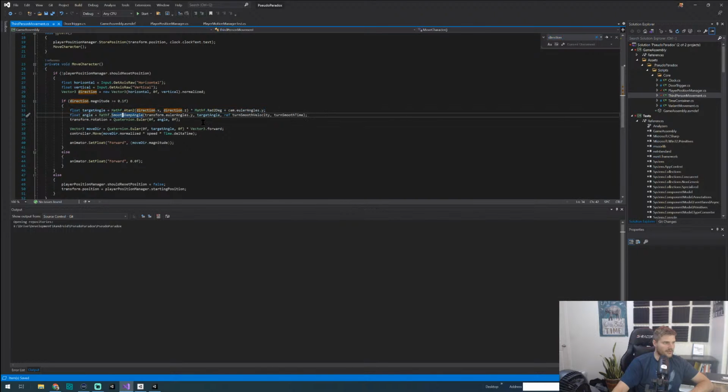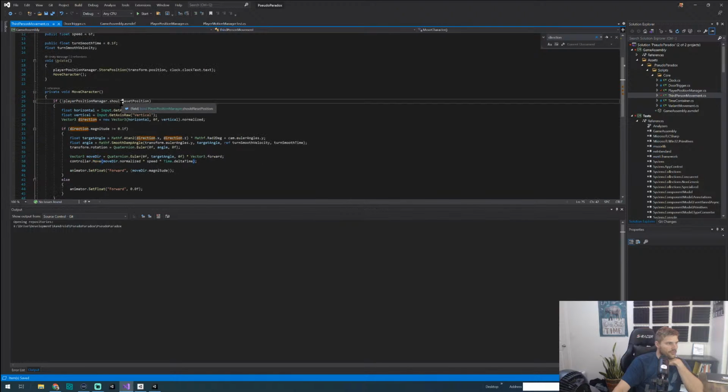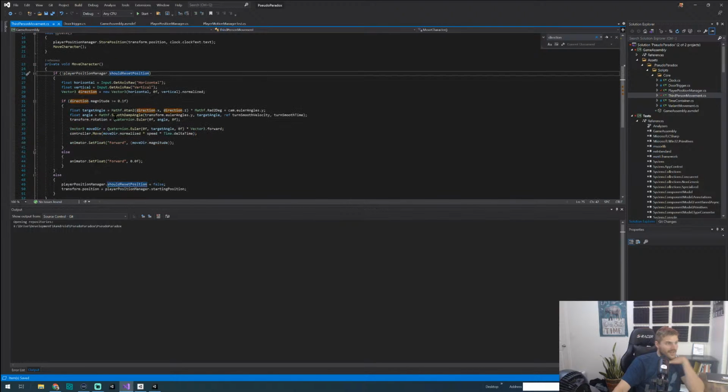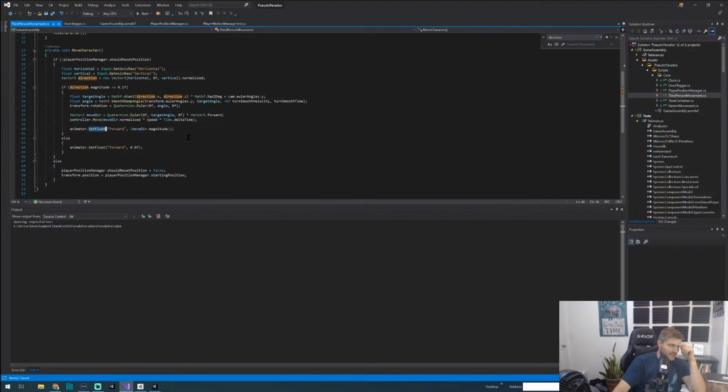So this is about moving a player, but it's so low level. This math probably could live in a util, because we can reuse this math in the variant movement as well, probably. Same thing with finding the move direction. And then controller.move. So really all this code should do is check if it needs to reset its position, maybe, and then if not, move. I guess it could set the animator. I'm not too sure. Maybe if you can get down to just these two and then get rid of this, this might be a lot cleaner.